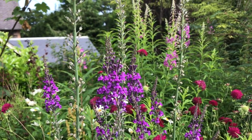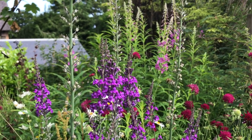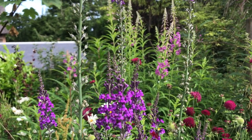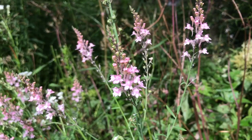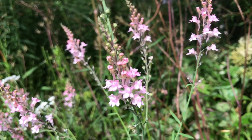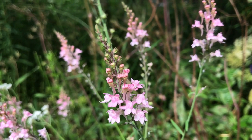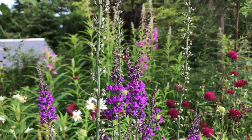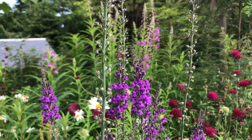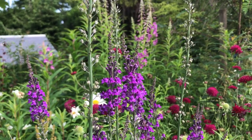Here we've got linaria, which is a great cut flower to grow in your garden. It comes in pinks, whites, and purples. Here's some pink linaria that I have been growing - it's very delicate and very pretty, with nice long spikes to use in flower arranging. It's an easy one to grow from seed, so I do tend to do fresh batches every year as well to ensure a plentiful supply of flowers.